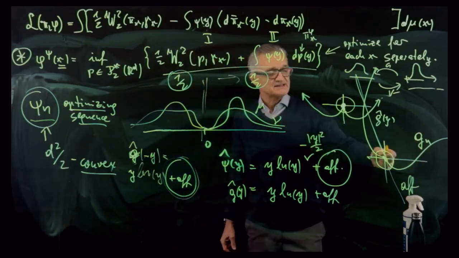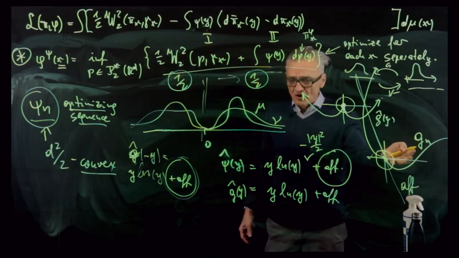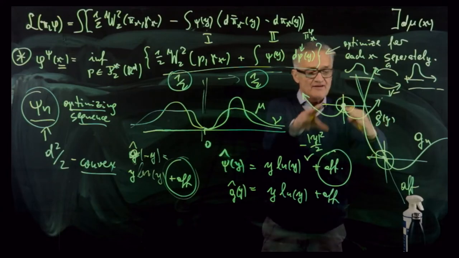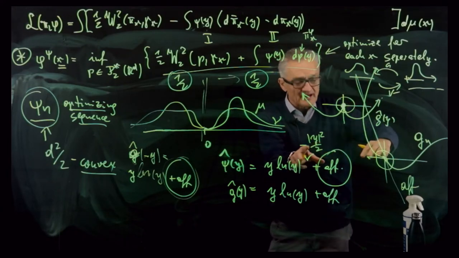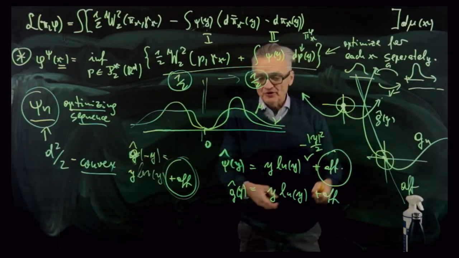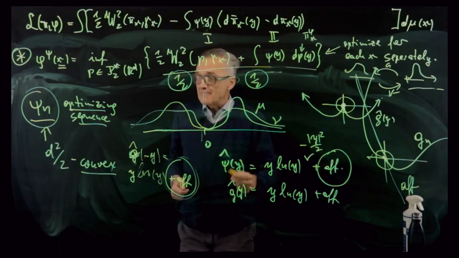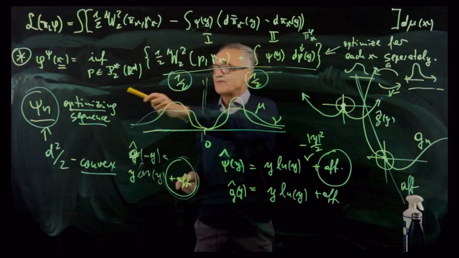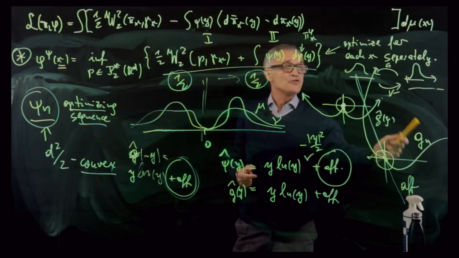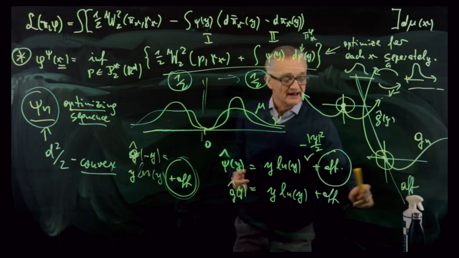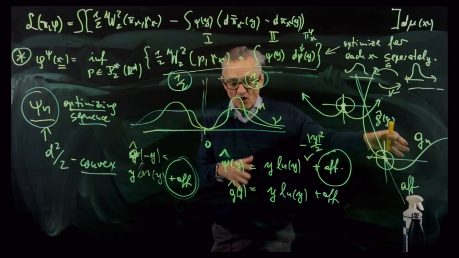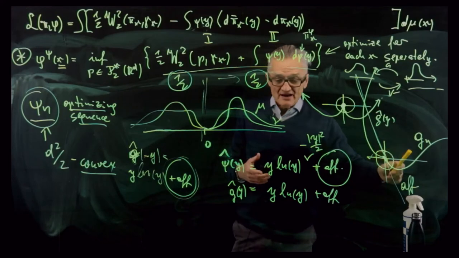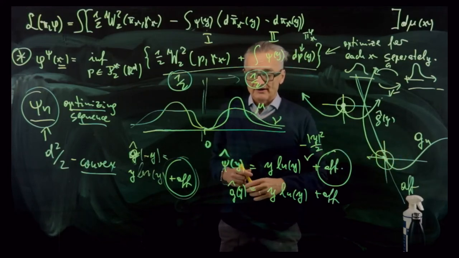So the psi n's are, when they are here, close to the natural choice here, then here they have to be moved up. Or if you want them to be close to the natural choice here, then you have to put them up here. Okay, but the psi n you get from the general theory, and from the psi n you can find both optimizers, the one which works here and the one which works here. You have to choose the affine functions correctly in order to give you this thing here or that thing.